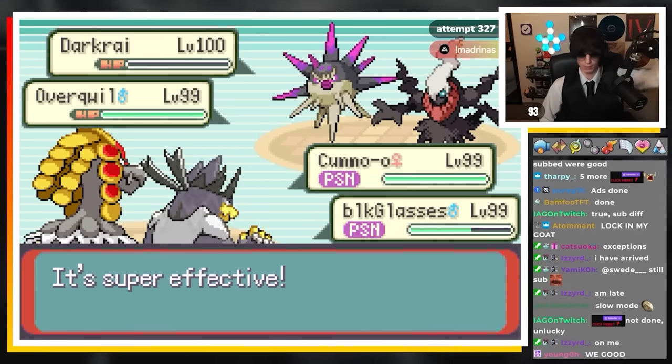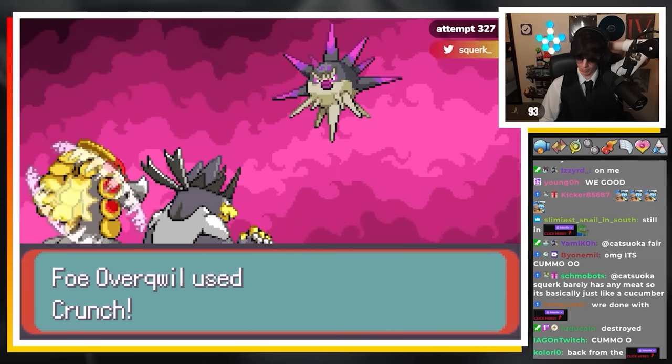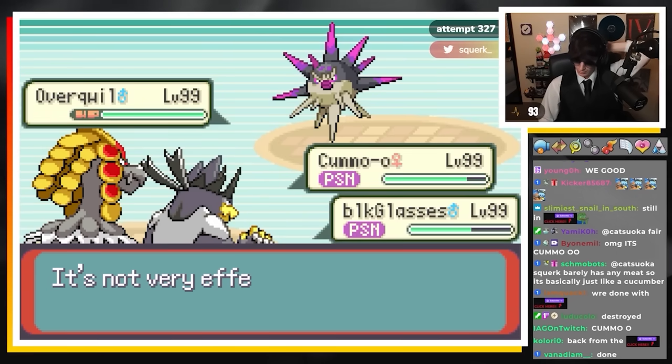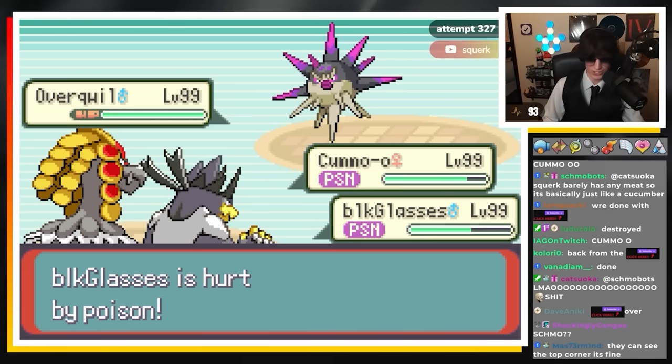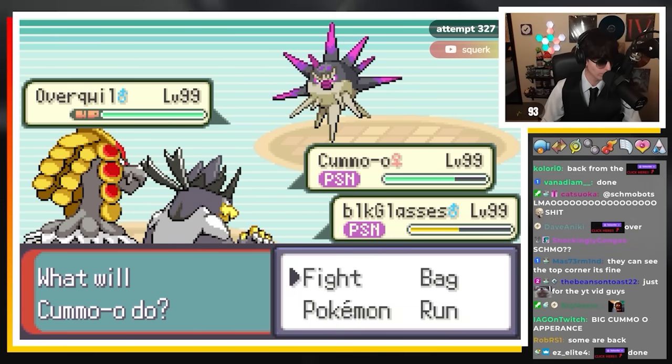Okay. The last mon is Overqwil. Show me Crunch if you're real. That's a good boy. Let's go. Okay. And that's GG. Como-O close combat and Urshifu close combat both kill Overqwil. Neither of us are intimidated.